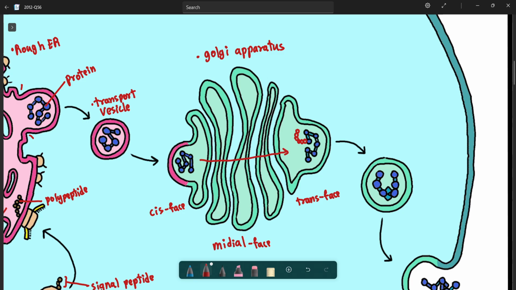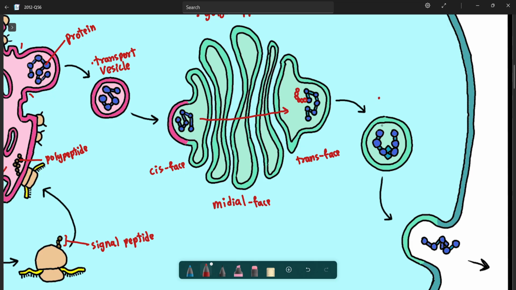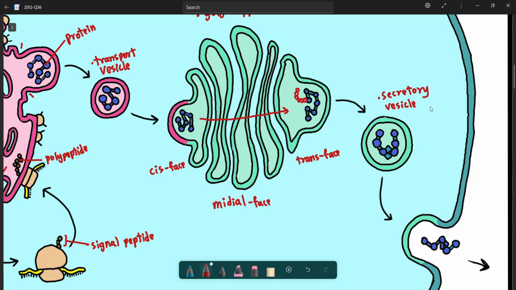Okay, so once this glycoprotein is formed in the Golgi apparatus, it buds off from the Golgi apparatus membrane, just like it did from the rough endoplasmic reticulum, and it is packaged inside the vesicle. It could be a transport vesicle, or you can call it a secretory vesicle. Okay, secretory vesicle. It depends on its destination, but you can name it either because the question does not specify that. The question specifies the glycoprotein. So glycoproteins are basically attached on the surface of the cell membrane.